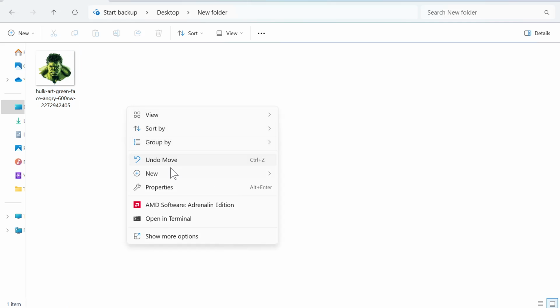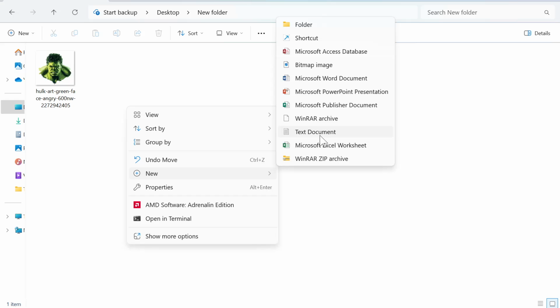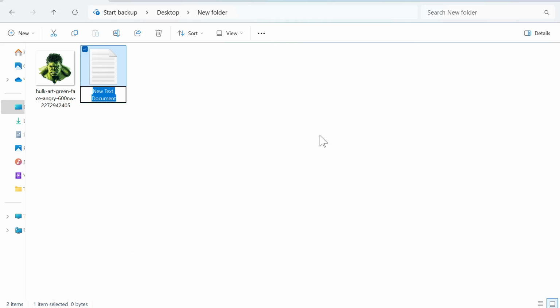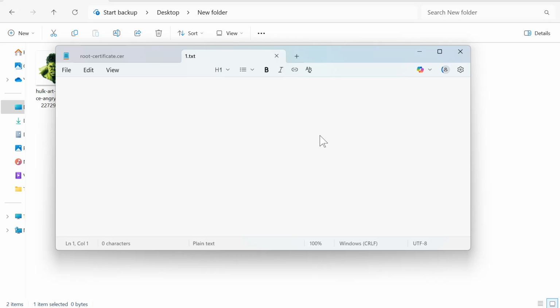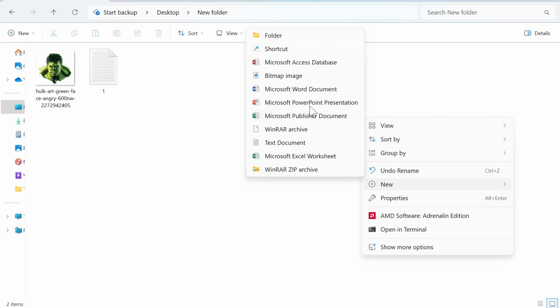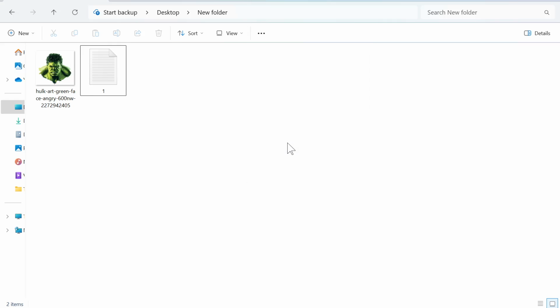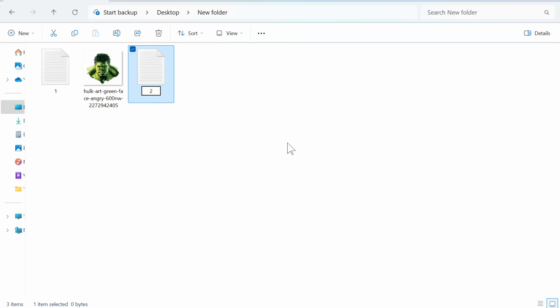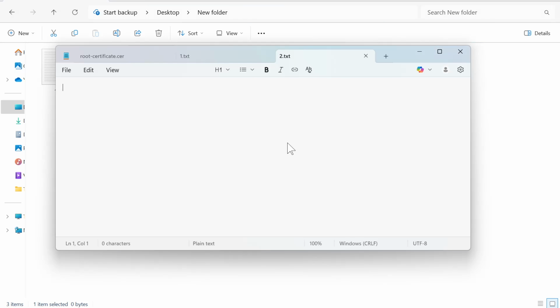Now let me create some text files. I'll name one 1.txt and provide some data: Hello everyone, and save it. Let me create another file, 2.txt.